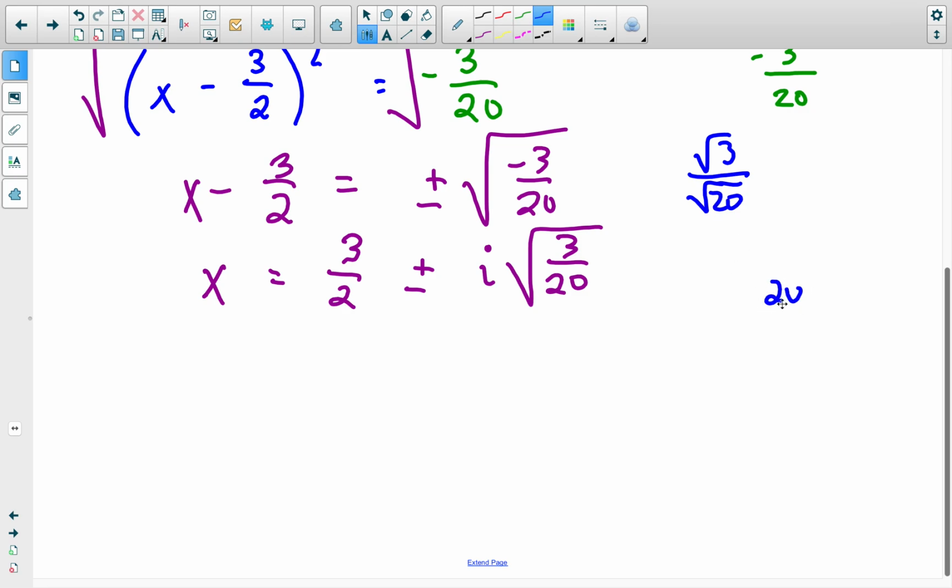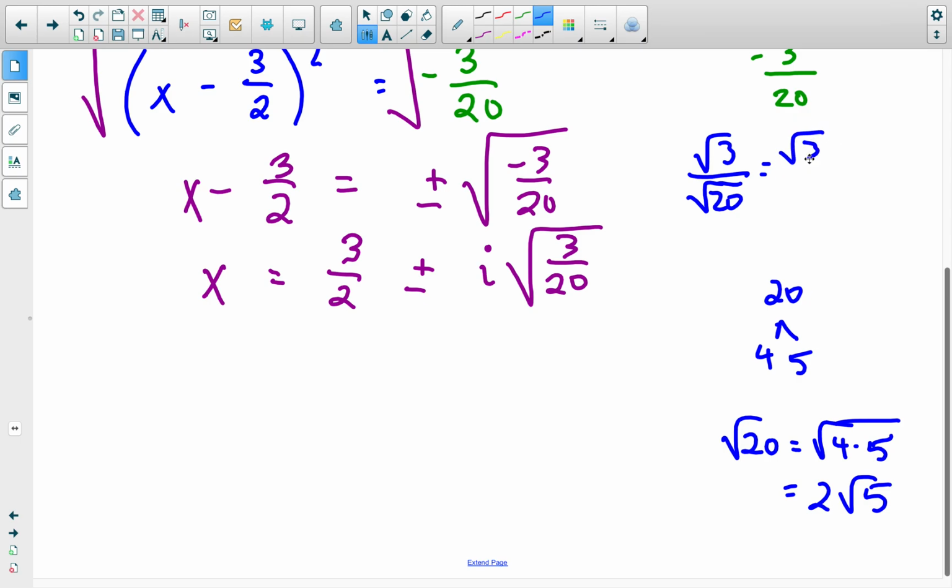All right, so let's take 20. 20 breaks into 4 and 5, meaning that the square root of 20 will become 2√5, right? So I really am working with square root of 3 over 2√5. So then to simplify this, it'll be kind of like a more direct route if I just multiply by √5 over √5. Okay. I'll end up with √15 over 2 times √5 times √5. These √5s are going to come together to form 5. 5 times 2 will give us 10.